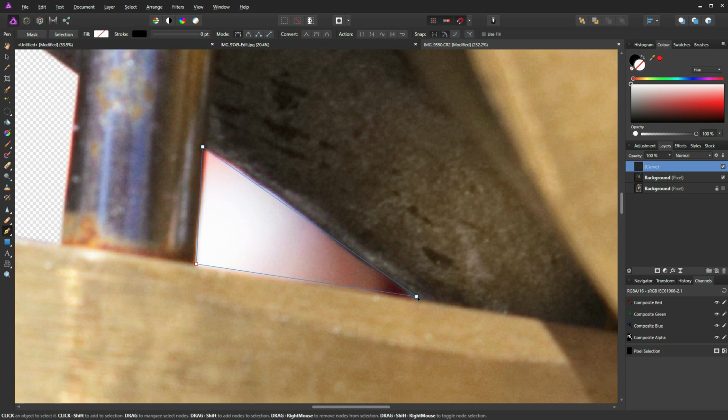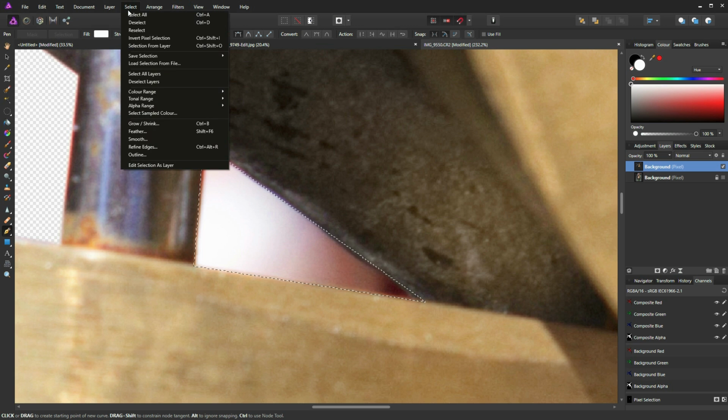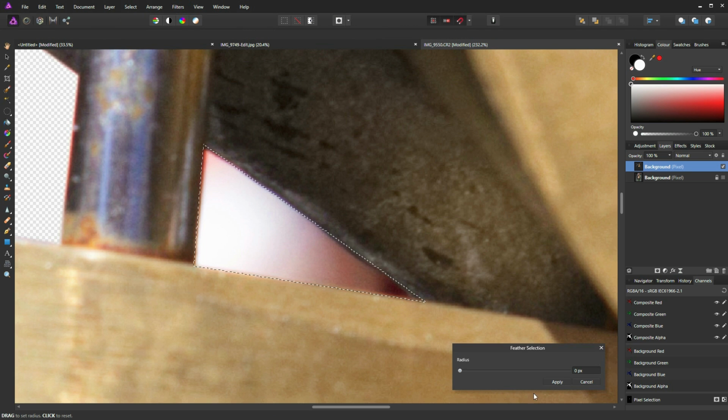Control and click to finesse. So just Control, left click and drag. Control, left click and drag. And the same here, just take it up slightly, and we'll turn that into a selection, and again we'll feather that. Apologies, I didn't feather the last selection, but I'll move on now because time is valuable.